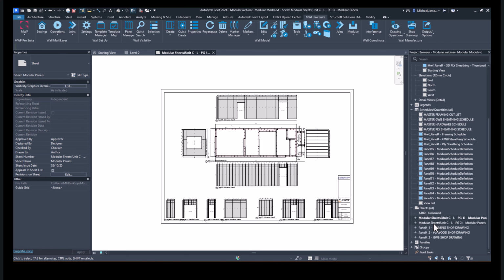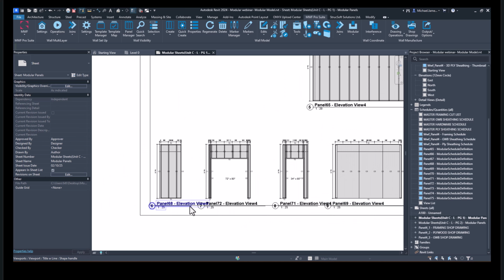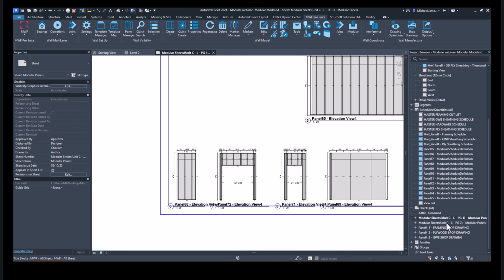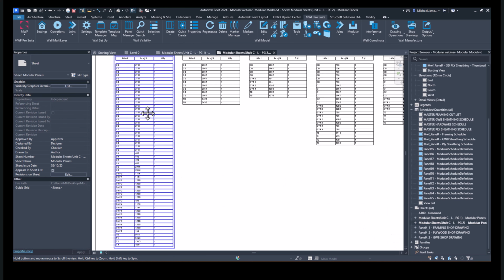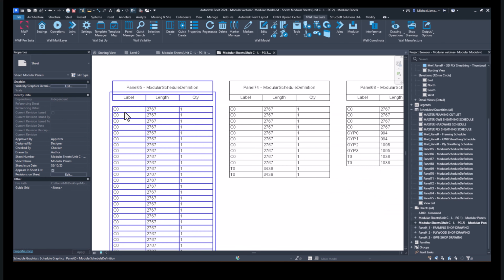Now if we take a look at the schedules, you'll see that each panel here is labeled. So we have panel 68, 72 for example, and we have those same panels shown in the schedules. As we had itemize every instance turned on, you can see here that we've got every item on its own independent row.